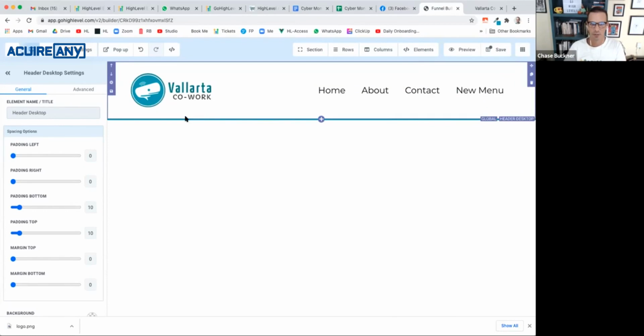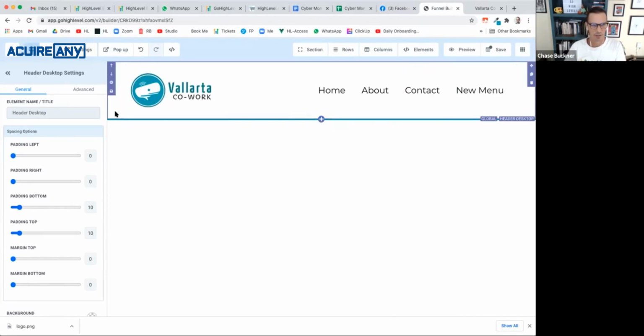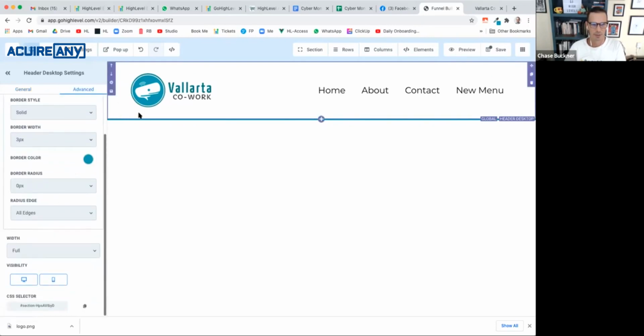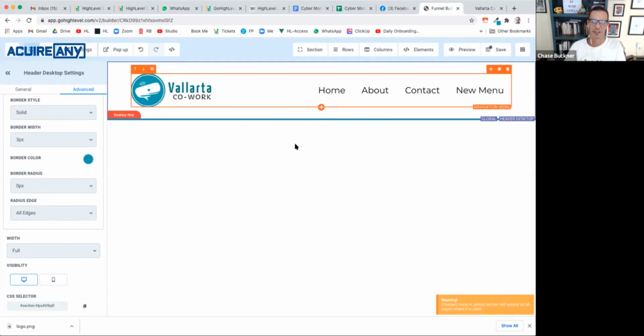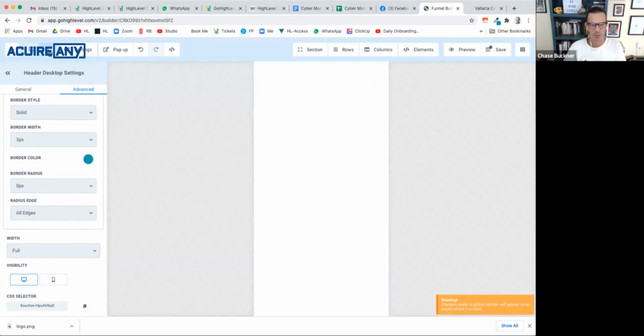Now, I would also make the mobile version of this. And so maybe we should do that real quick. So I'm going to select this again. I'm going to go to advanced settings and turn off mobile. And now this section will only show on desktops. So what I'm going to do now is switch to my mobile view, and notice it's not there because I'm looking at a mobile sized area of the screen.